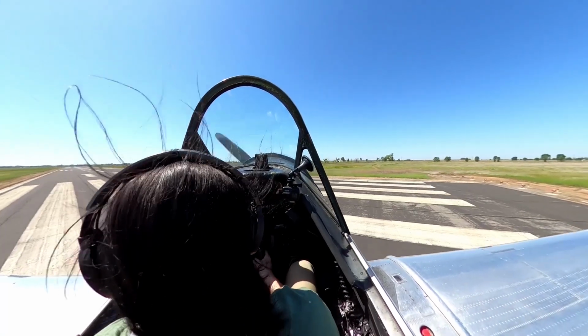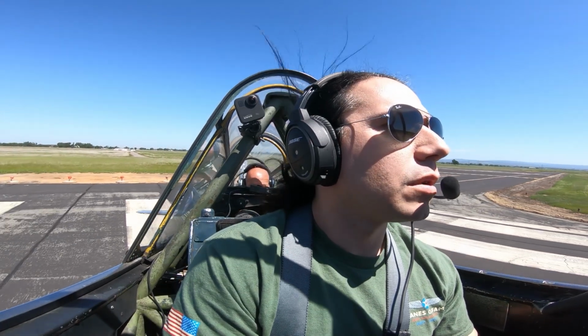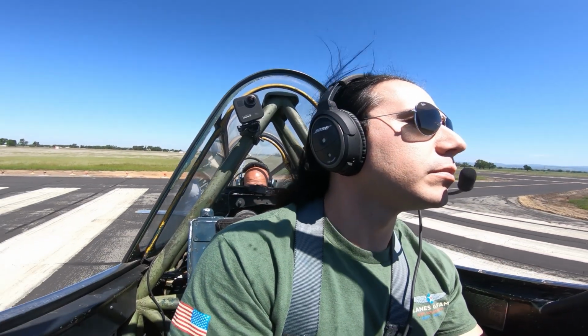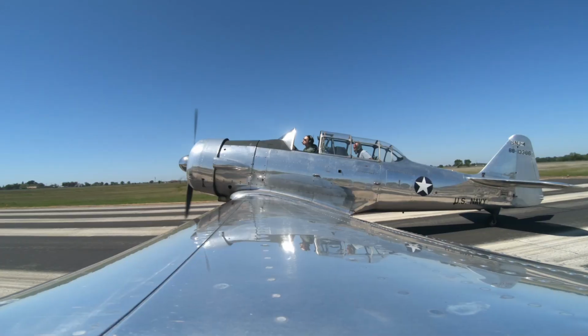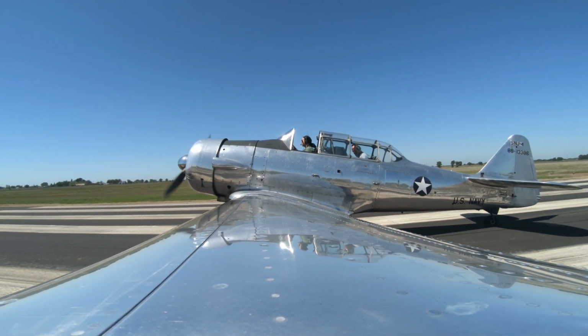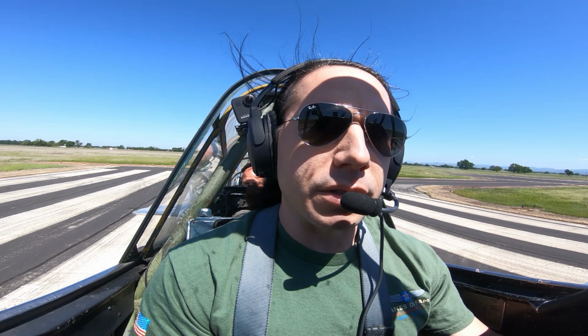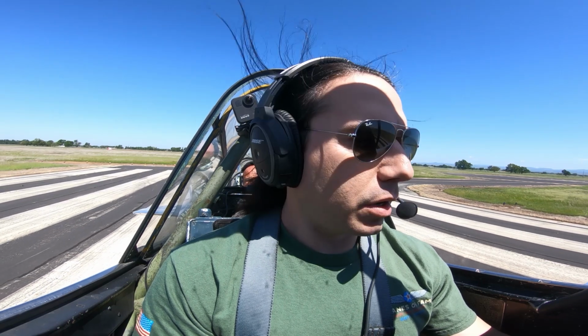Alright, so on the takeoff roll, you want to look straight ahead, use your peripheral vision to find the edge of the runway, okay? If you look out one side or the other, that's the direction we're going to go. Okay. We're runway 15. Right. So, alright, we're all set, so go ahead and start bringing the power up. And we're going to go to what, 36? Between 30 to 36 inches. Okay. Here we go.